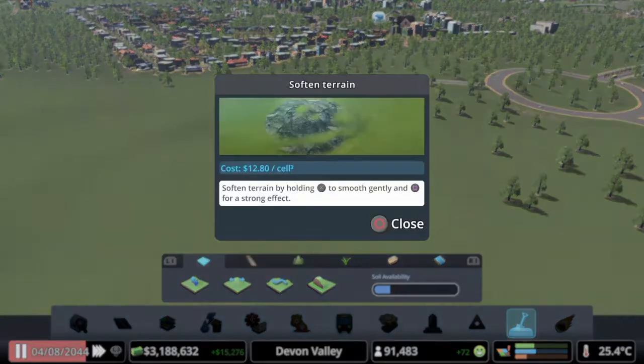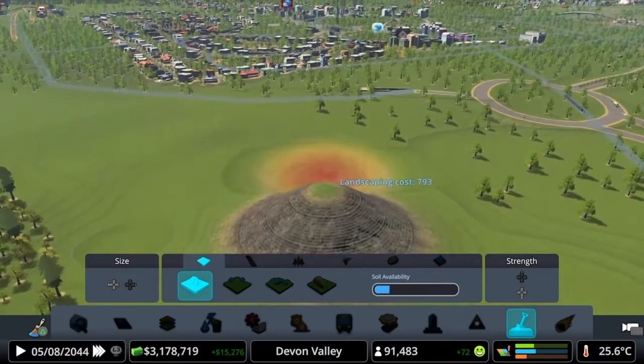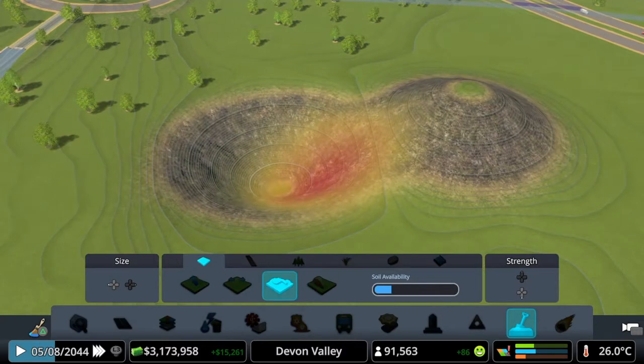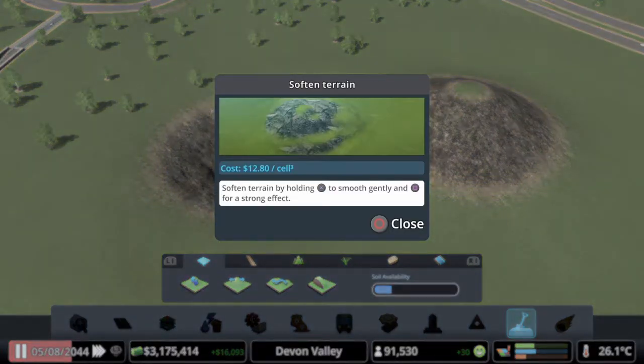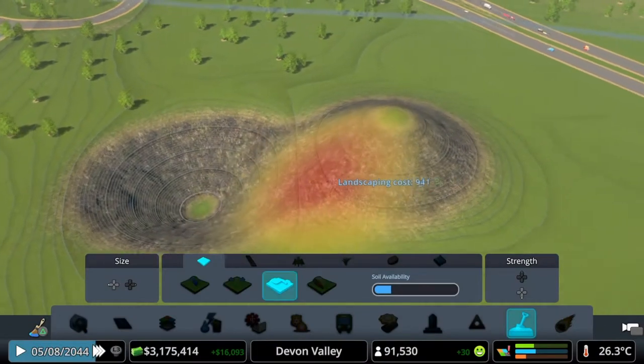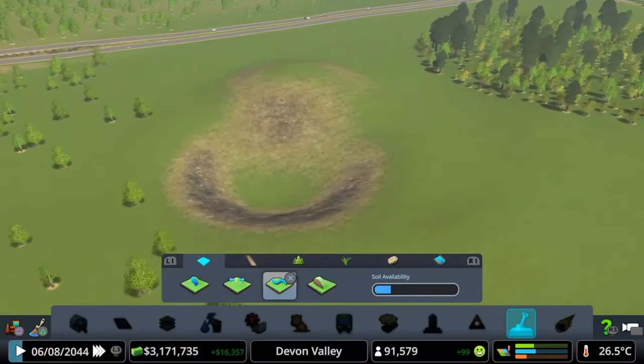The next one is the soften terrain. So soften terrain by holding X to smooth gently and square for a strong effect. So if we go back onto our tools here, we'll dig a hole and a hill. And then if we soften this terrain, so it was X for gentle and square for a strong effect. If we choose X here for example, we can slowly slope that down like so.